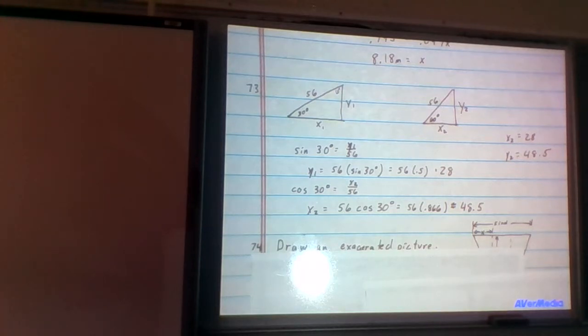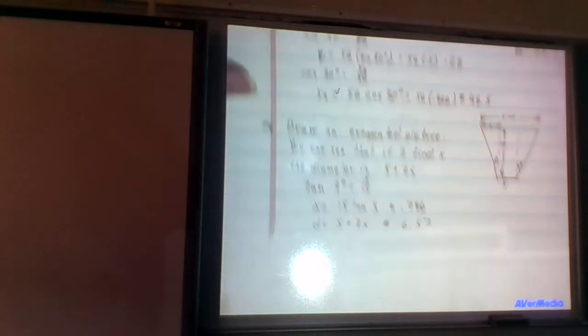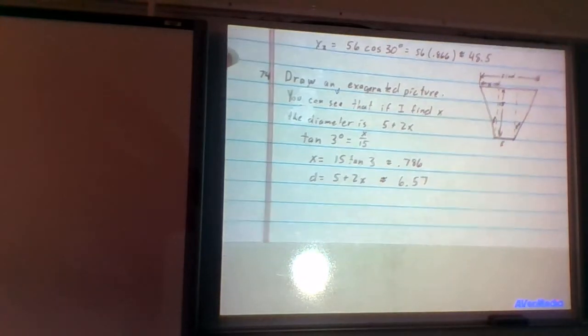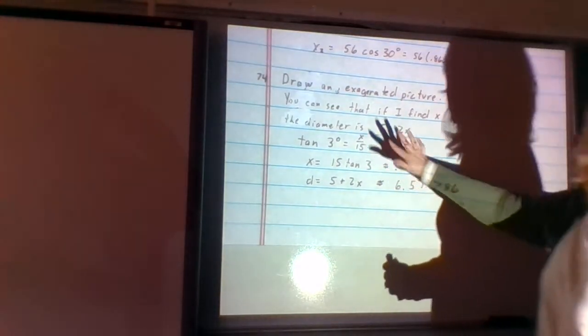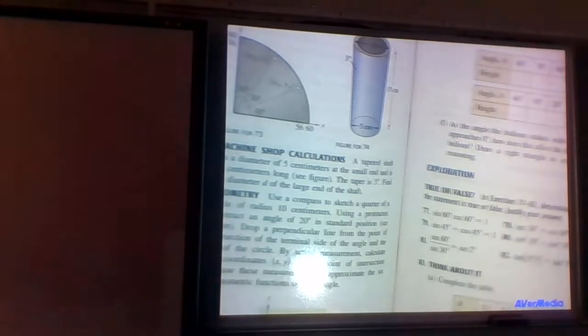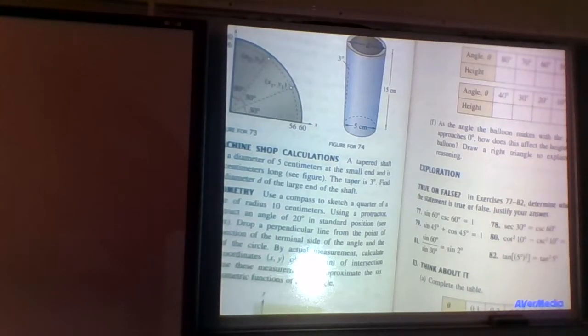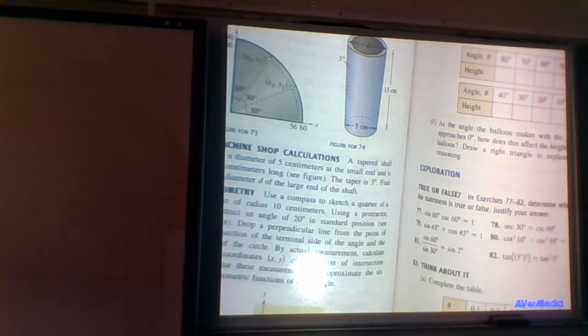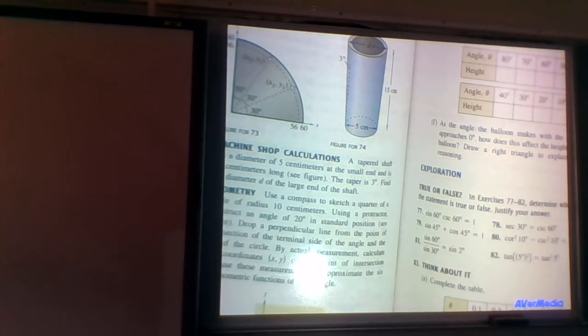Anybody get that one? That one was hard. Did y'all get that? Dang. Y'all are proving me wrong here. Okay, so this one was definitely hard, and mostly because of the drawing. The angle was so small, 3 degrees.